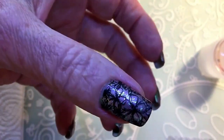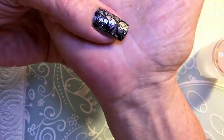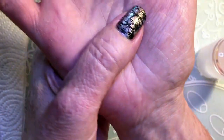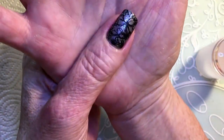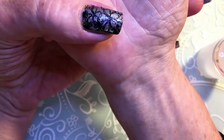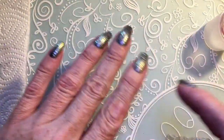So this is how it looks. It's difficult now because it's getting dark outside, and I'm not sure if you can see the colors, but it kind of looks like a shell. You know how shells look. So I'll continue and then I'll show you.